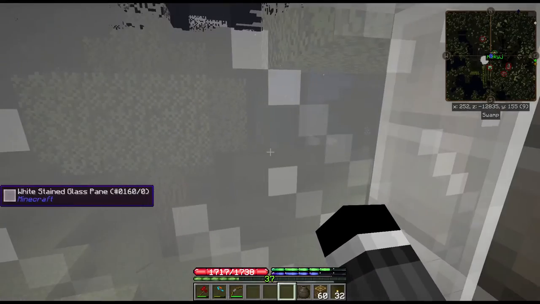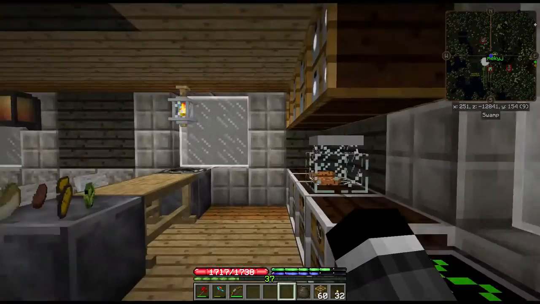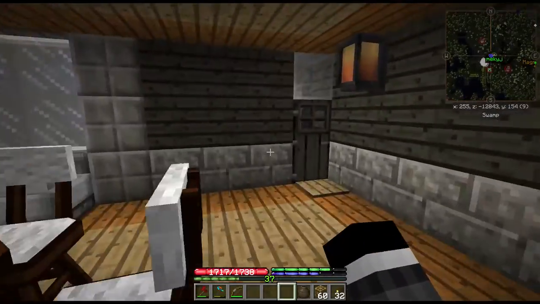that's the weirdest looking outside ever. Is it foggy out? Oh, it's just the white stained glass. It makes it look very foggy through there. That's interesting. All right, I think that's it for now.